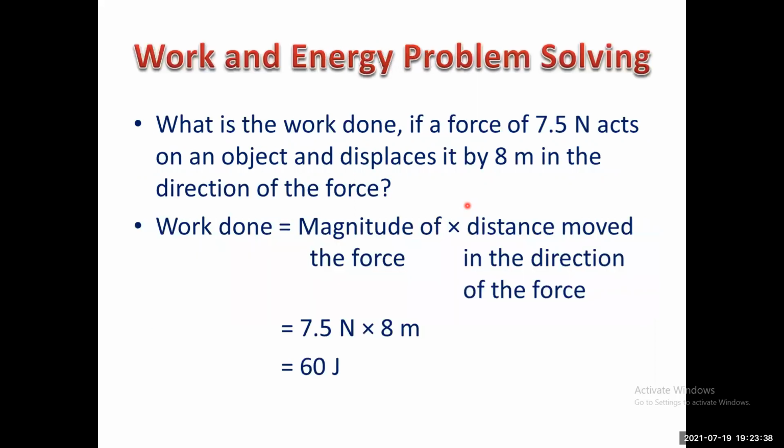Let us take an example. I have moved an object by 8 meters, applying a force of 7.5 Newton. So what is the work done? Let us go through the question again. What is the work done if a force of 7.5 Newton acts on an object and displaces it by 8 meters in the direction of the force?